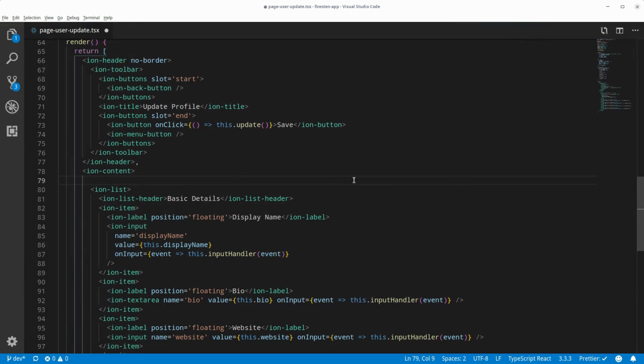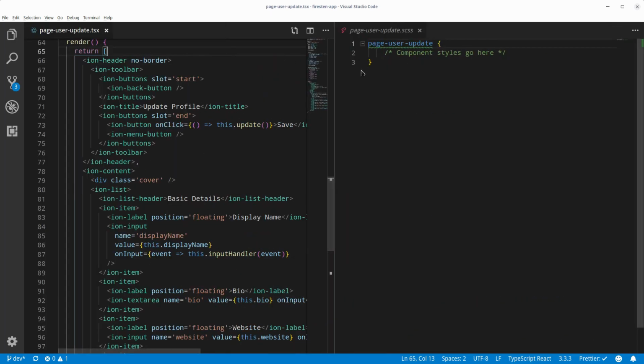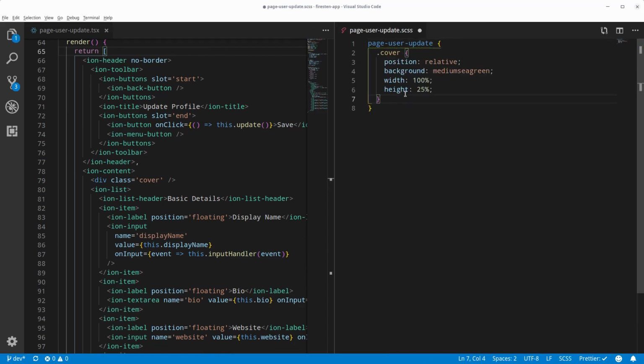I'm just going to create an empty div with a class cover. Now for the CSS, I'm going to add some CSS over here, and it's going to have a height of 25%.